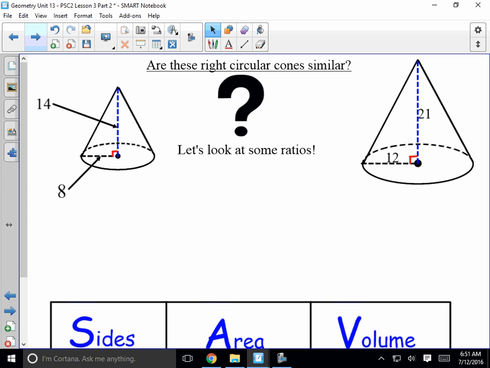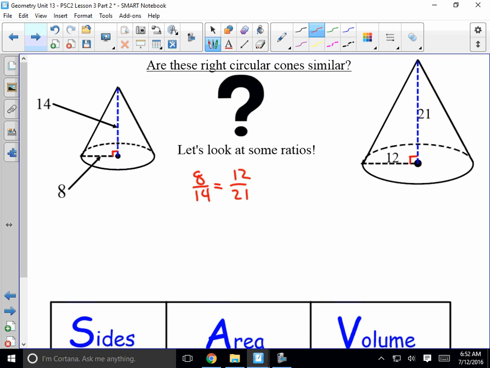Okay, so now, if we look at these cones, are these cones similar? We can prove if they're similar by using side-side similarity. So we're looking at the side lengths of the cones. We don't have to worry about angles here because of the 360-degree nature of the circle at the bottom of the cone. So if we set up our ratios, 8 over 14 equals 12 over 21, making sure that we're using and aligning the proper values.